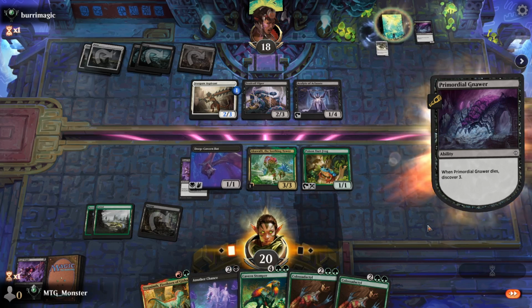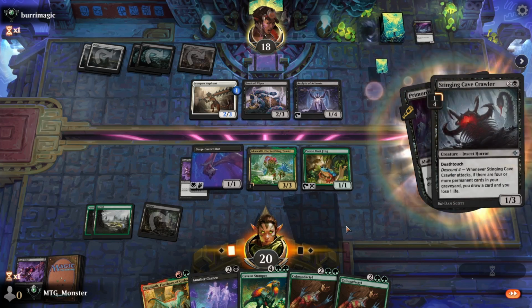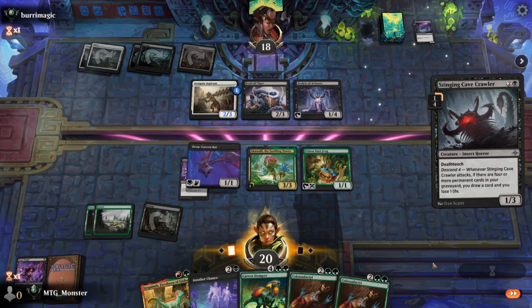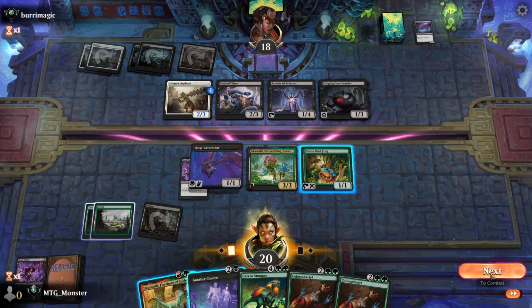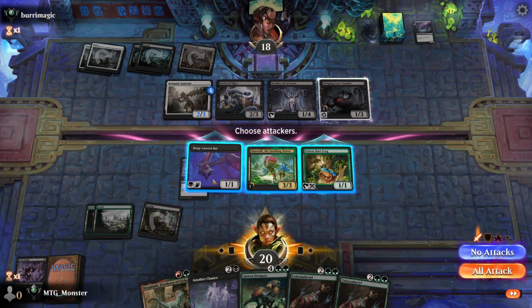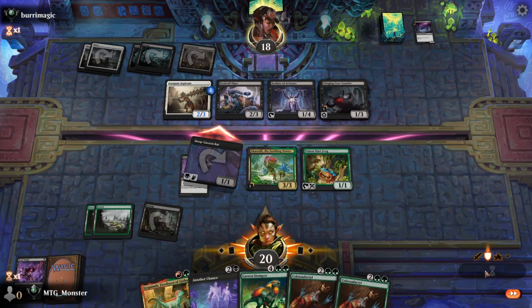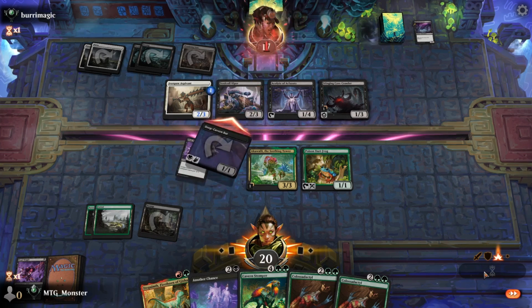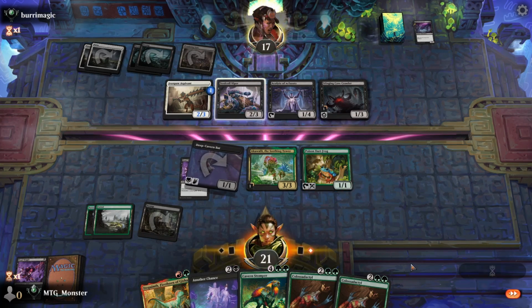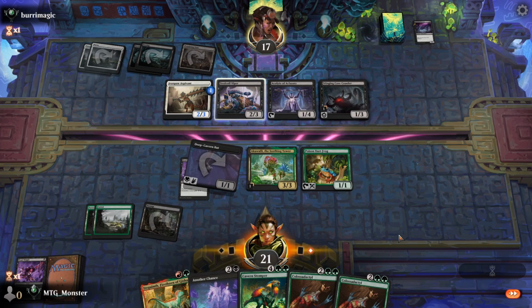Hopefully they don't hit removal. That's fine. Guess we're just poking him with bats. Okay. If we can get lands and offload our hand, we'll probably win this game. Their board is not that impressive at the moment.